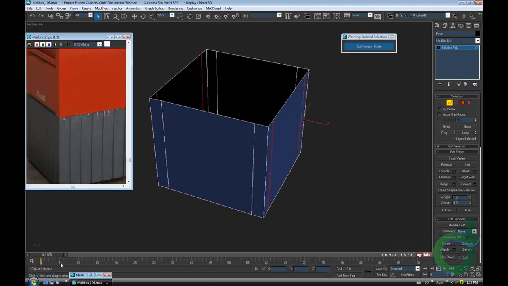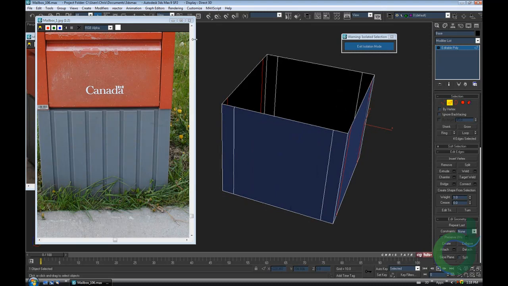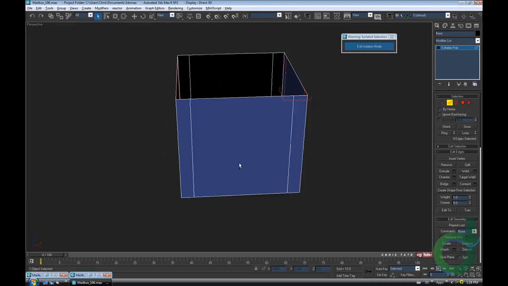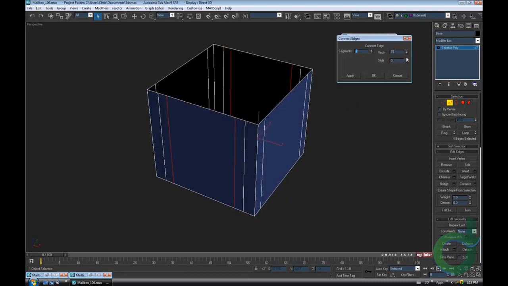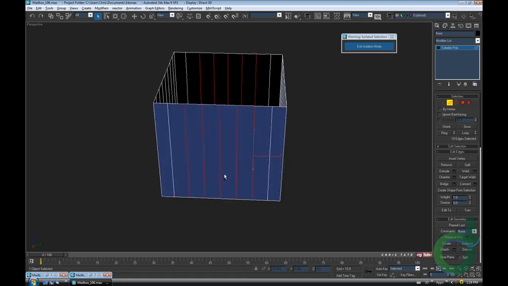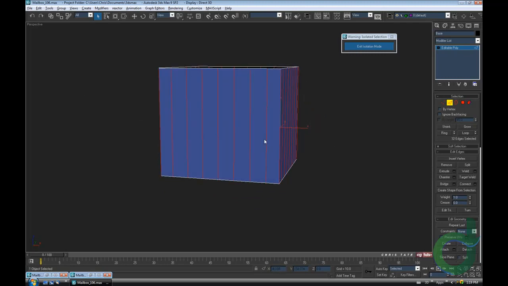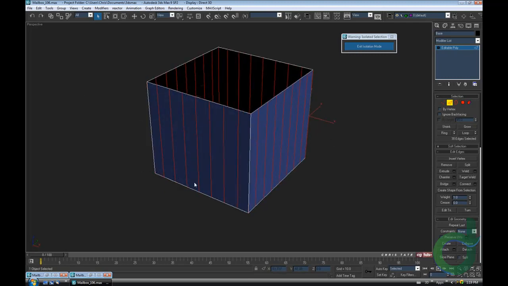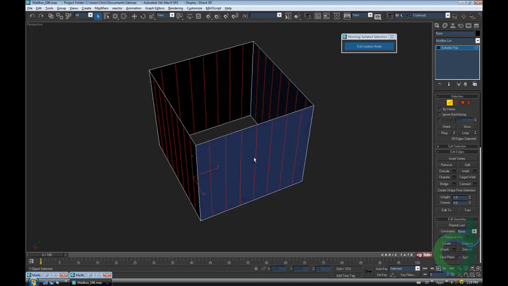Alright, and let's take another look. Alright, so we got 1, 2, 3, 4, 5 slots in the center here between those edges. Okay, so let's go through from the front, and we'll just select the back and front at the same time, do a connect, and we'll take off the pinch and do 5 segments and hit OK, and we'll do the same thing this way, connect. Alright, so we have 5 in between our corner edges there. Alright, and let's grab all of them and just hold Alt and deselect the actual corner ones. Alright, just so we have 28 edges selected.